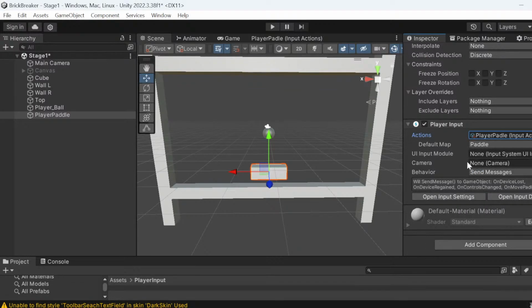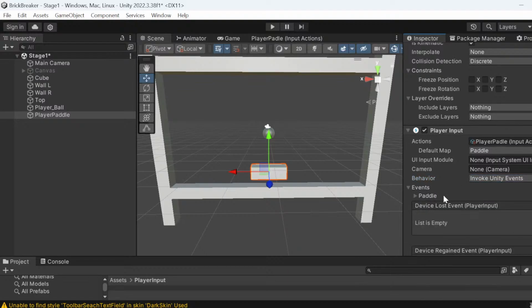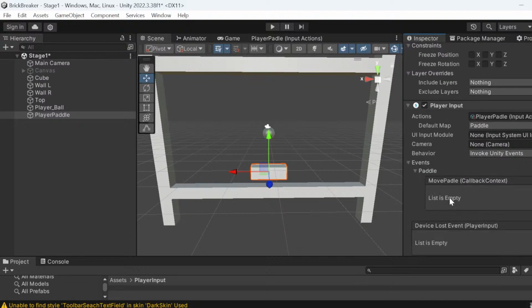I don't do that for anything that could have too many options to scroll through. And then we go to behavior, and we want it to invoke Unity events. By invoking Unity events, that looks fine there. We can invoke events via Unity using paddle.